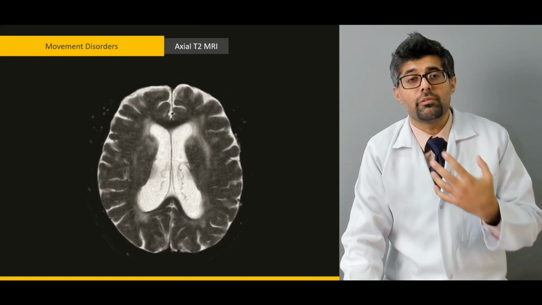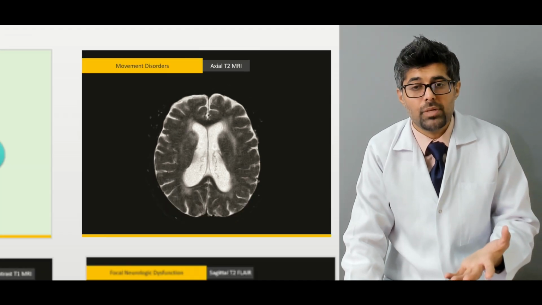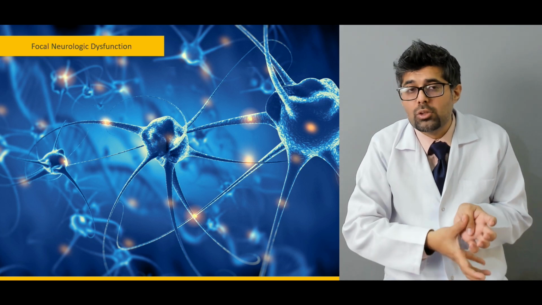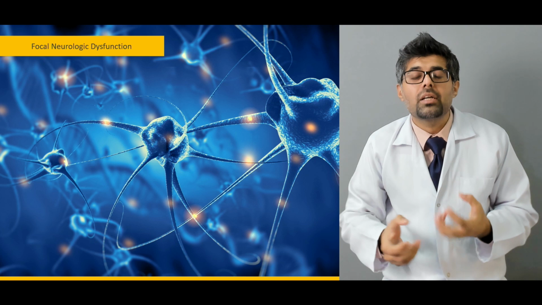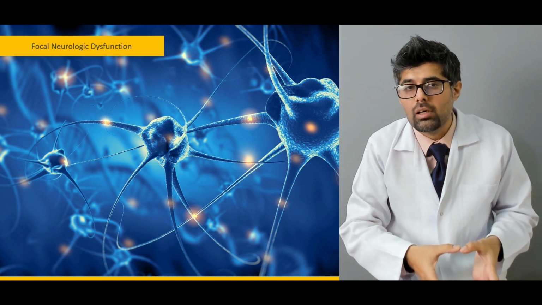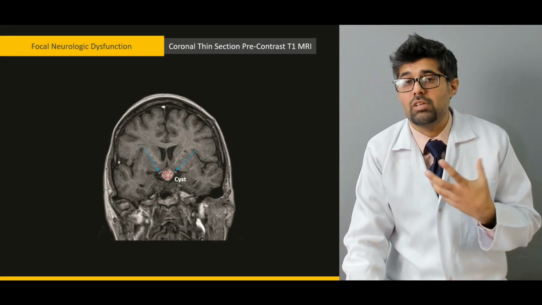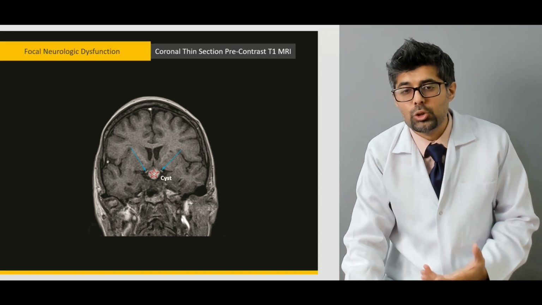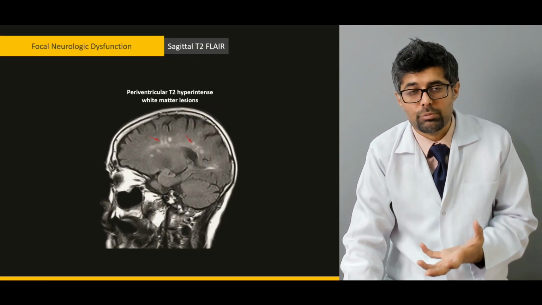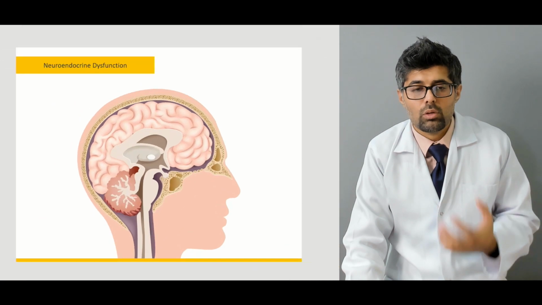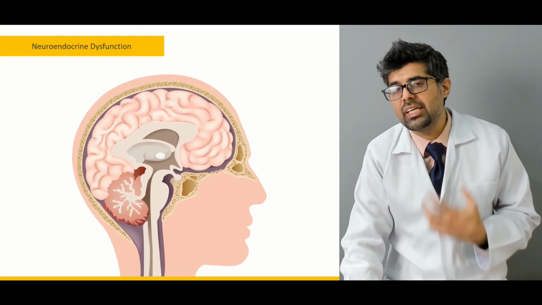Then we learn different examples for it, like NPH. We learn that the neurodegenerative disorders can not only happen grossly, they can even happen in a focal area. So we learn about those. We learn how they are presented on various images. A lot of examples will be given, they will be discussed, they will be presented to you with all sorts of presentations. Then we will move on to our topic, the neuroendocrine dysfunction.